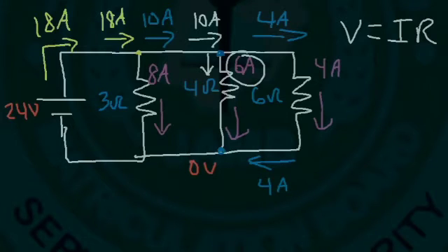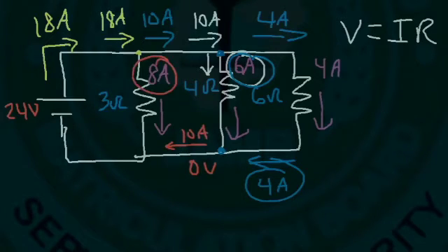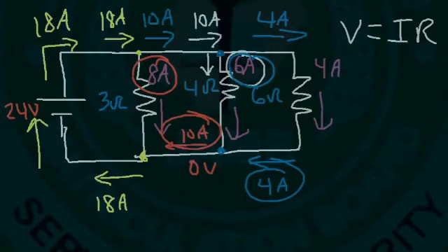Now at this point, the 6 amp current and the 4 amp current join forces and add to form like a bigger river, and so this is going to be 10 amps. And then the 8 amp current and the 10 amps will combine at this point, and the current will be 18 amps. And then 18 amps will flow through the battery, and then the cycle will be repeated. So as you can see, you can apply Kirchhoff's current law at these different points.